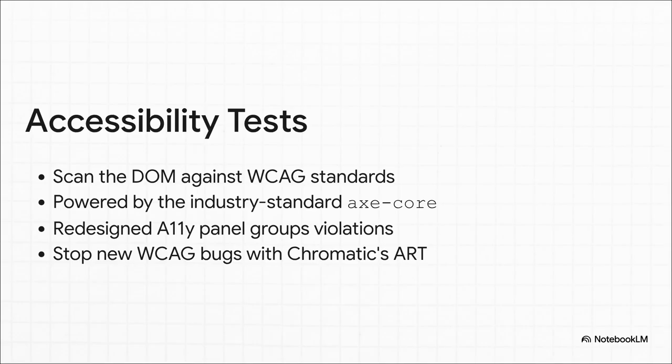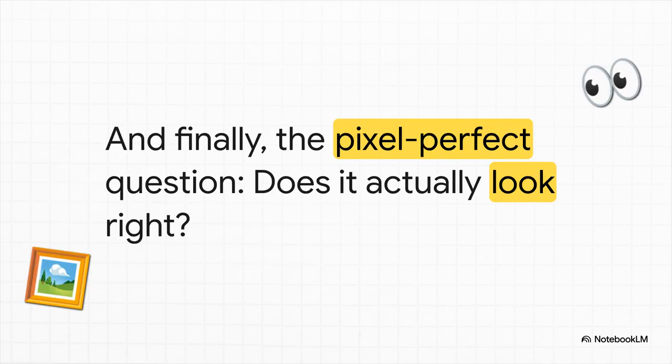It's called accessibility regression testing. Basically, it takes a snapshot of your current accessibility issues and then only alerts you to new ones. This is huge because it lets you stop the bleeding and prevent new problems while you chip away at existing tech debt. And finally, question number 3.